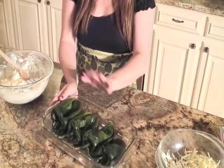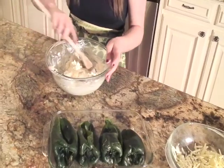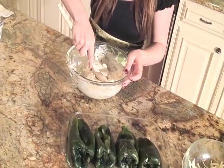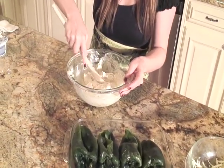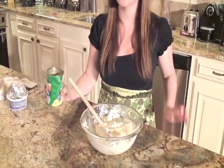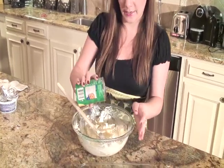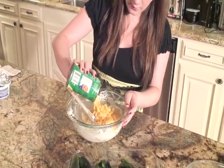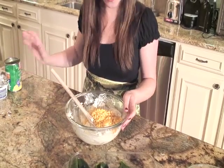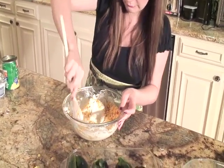Here we are with our cleaned and peeled and de-seeded peppers. And here's our cream cheese filling. Now that it's nice and soft at room temperature, we're going to add our last ingredient, which is a can of corn. You want to make sure your corn is drained really, really well. You don't want any extra liquid in it. So just go ahead and dump that in. You don't have to use the whole thing. You can if you like a lot of corn. It's all up to you.